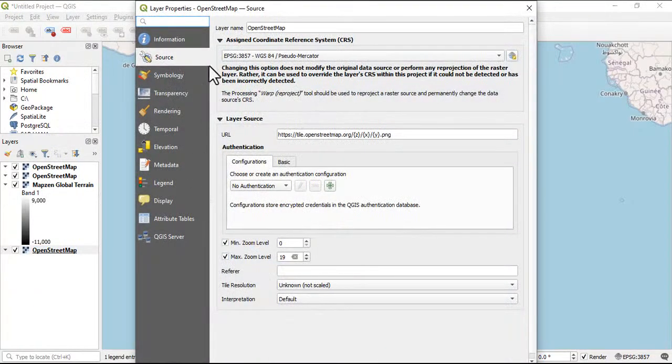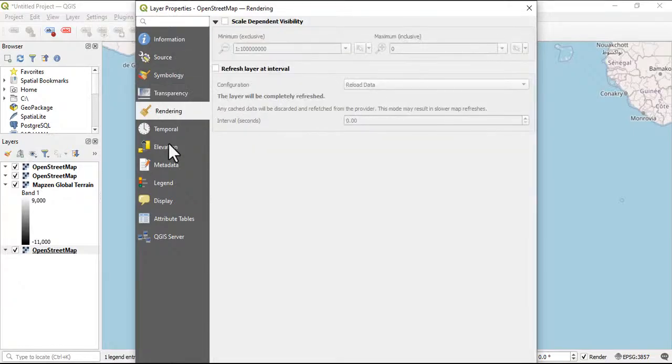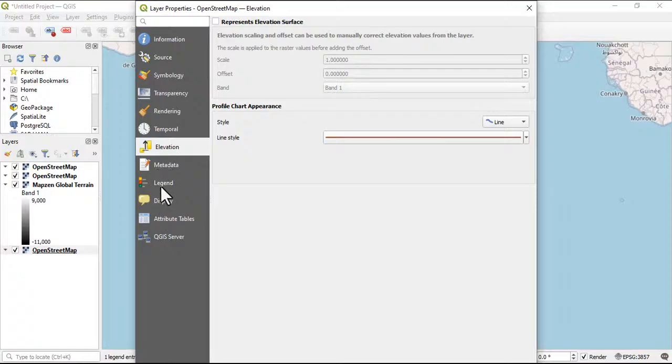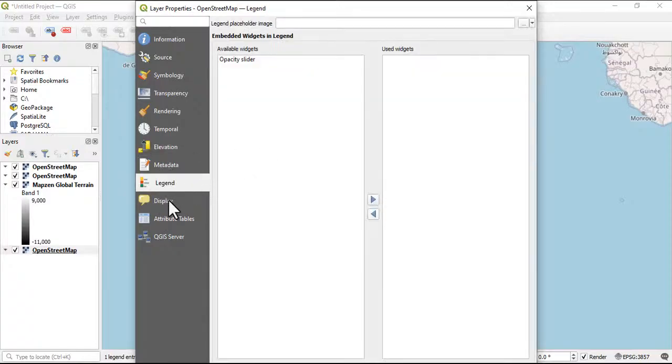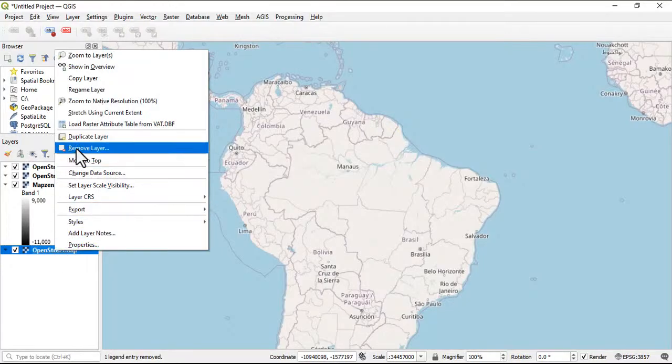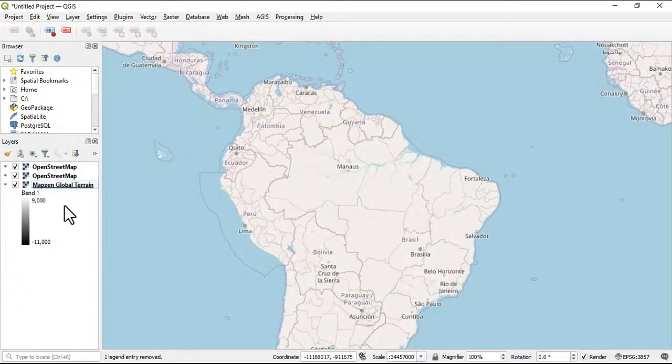I could look at all of that. So here you have the symbology, the source, your rendering, the temporal and the elevation. So you look at a lot of things. Then the legend. So you could also look at a lot of things under the properties.